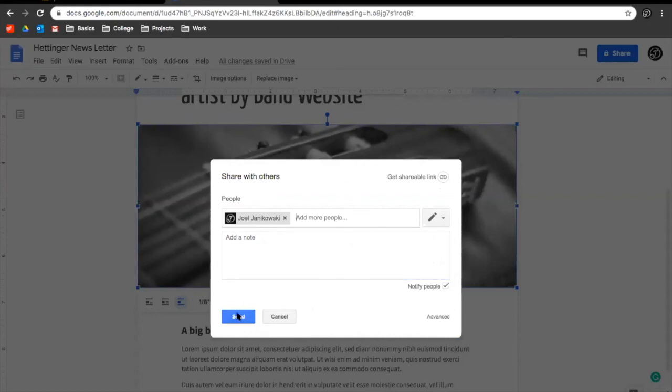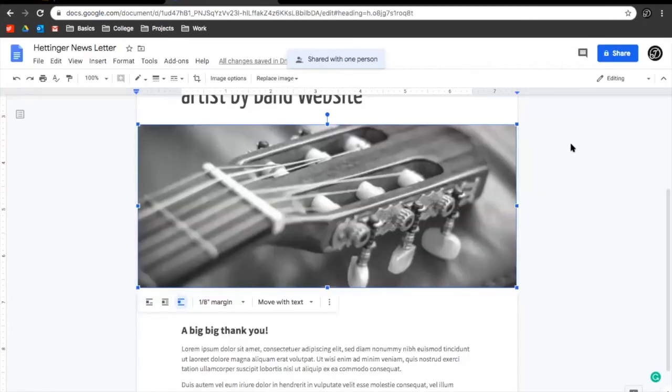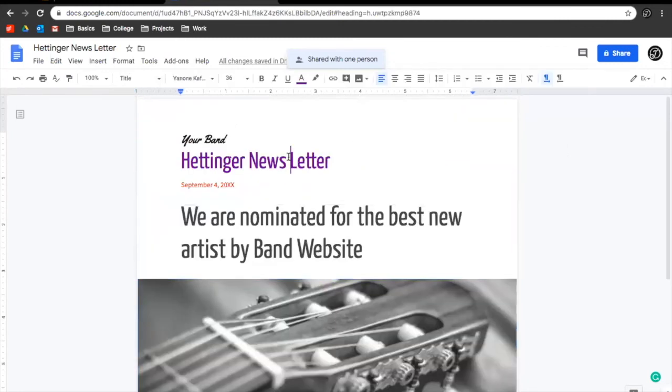So I'm going to go ahead and click send. That person's going to get a notification, and then they're going to be able to access the document. And I'll show you what that actually looks like. It's really, really nice. So I'm going to scroll up here, and you should be able to see, hopefully, we'll see if it allows. And it may not. I don't have a separate account. Okay, there we go. All right.